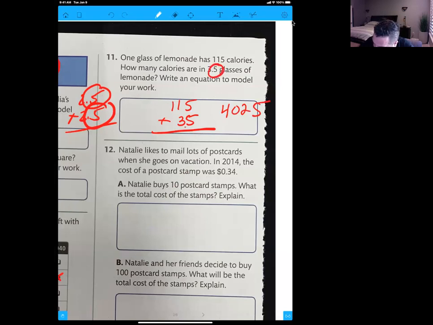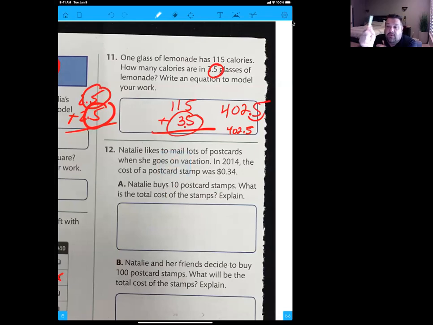Because this is really 3.5. So you would have to go here and move this over once, and your answer would be 402.5. I leave the decimal moving out to the end. I mean, you can write it in there right here and try to worry about it, but you're still going to have to move it at the end, right? Our biggest problem is doing the multiplication right, and then regrouping, and then adding it up right when we do it. So that is just a straight multiplication with one little move of the decimal.